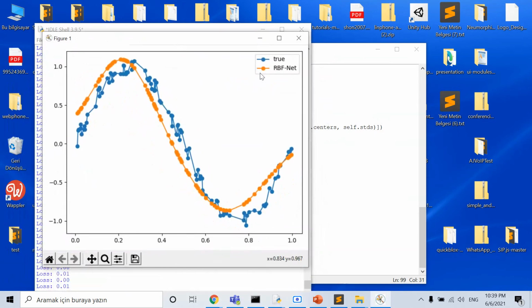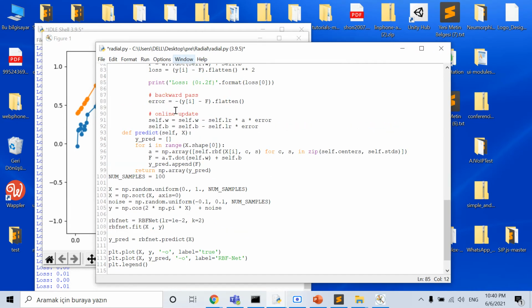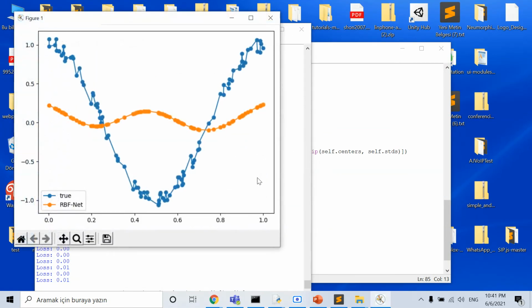Let's make some changes to the dataset and test it again. For example, let's generate the same values from a cosine function. This time, as we can notice, the result is not that perfect.